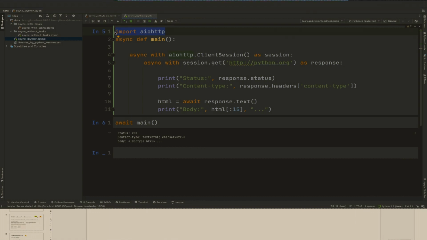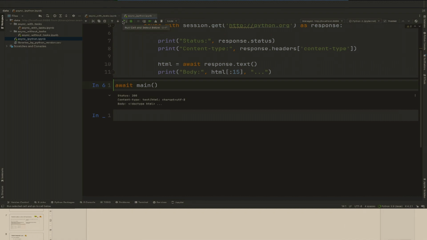There are many libraries which are moving on, and they are bringing the async compatibility features. Coming back to this, what we see here, I'm not creating any task, I'm not creating any event loop. I'm just using this library, which is already pre-configured with its coroutines, and I just await the coroutine, and when I run it, it does the job.